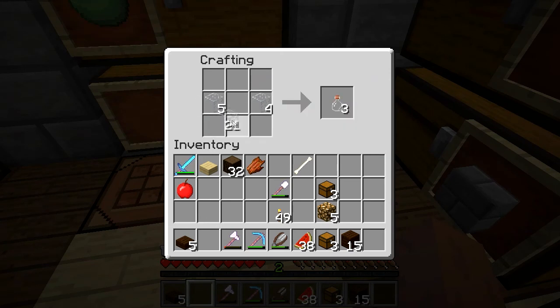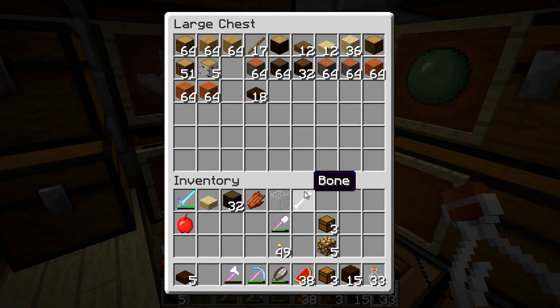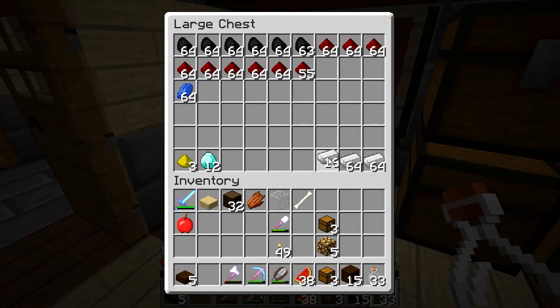So, yeah, alright, let's put 10 glasses. Whatever, we do have a lot. Yeah, we can place 11, whatever. 33. It's fine. Okay, so let's see what I wanted to do. Oh my god, what I wanted to do. I wanted to make another cauldron. That's right.